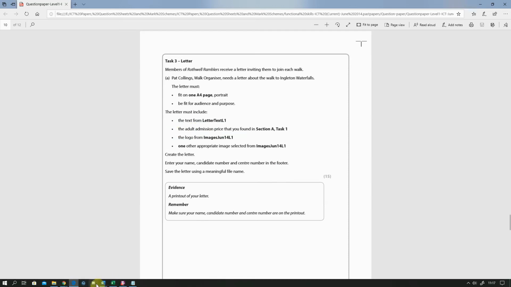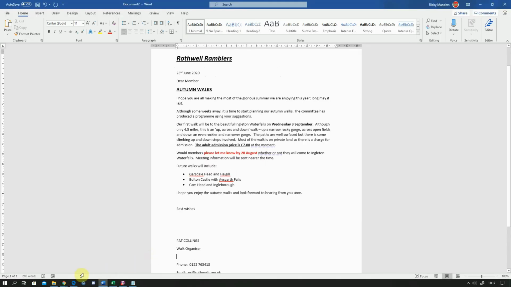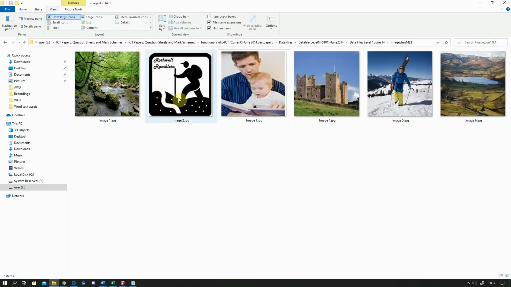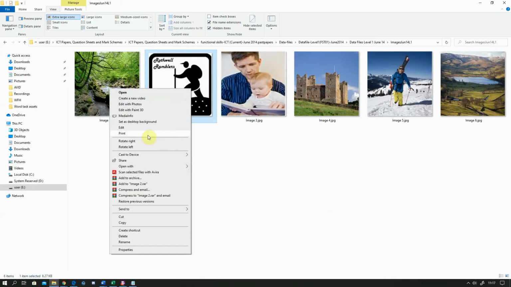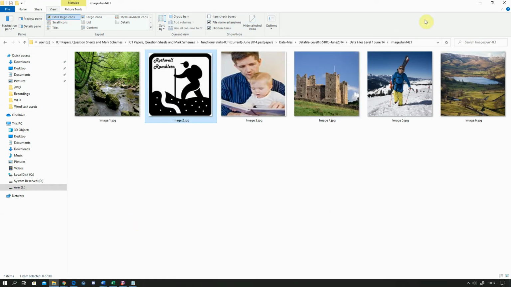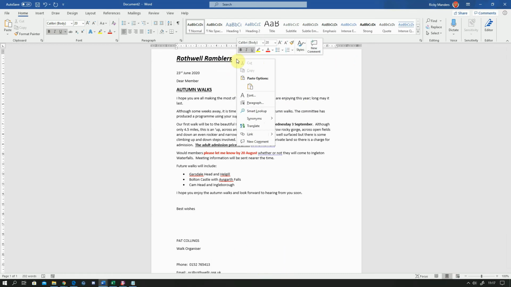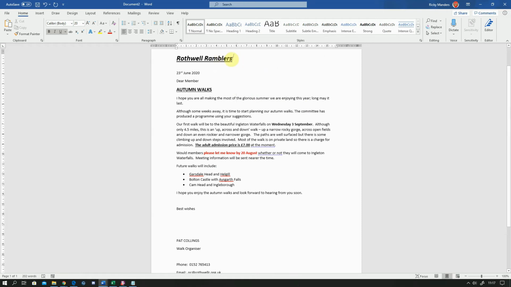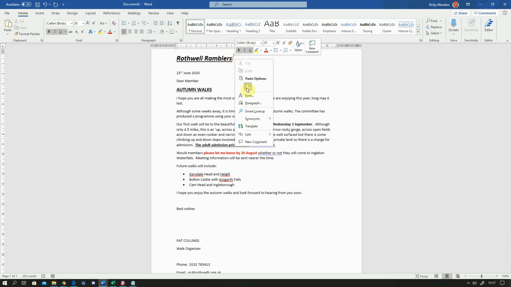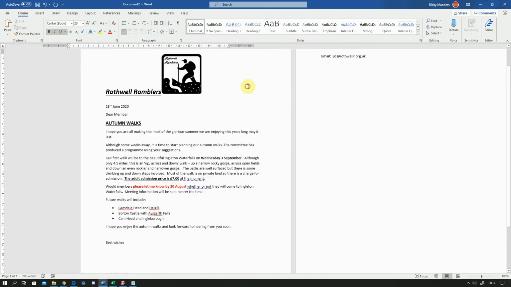We're going to go back to our Word document and we're going to add a logo. So we've decided that's the logo. I've got choices here. I can just right click, copy, go back to my Word document and paste it. Now, generally you want your logo at the top of your page or right at the bottom, but as a rule of thumb, I would just put it at the top. So you need to put your cursor at the end of the text, paste that in.